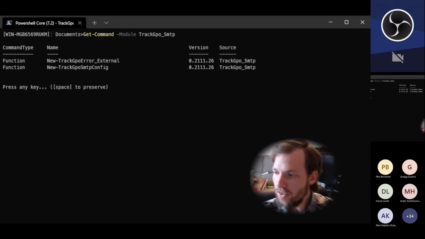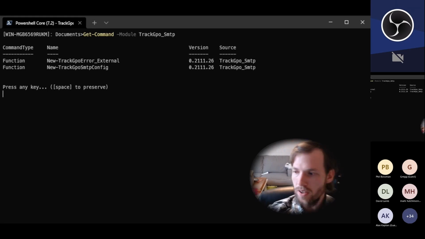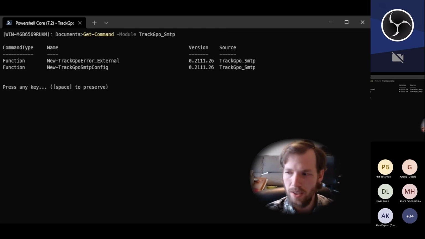Alan says, can this be installed on and run from a domain server, not a domain controller? Absolutely. I actually have this running on a member server, not on a domain controller. I don't run anything on my domain controllers. Just here in my home lab, I only have a domain controller that I spun up for this, and so it just sits by itself. As long as it has the capability to run backup GPO and get GPO, and those are both just part of the RSAT tooling, then you can run it on any machine with the RSAT module for GPO stuff.